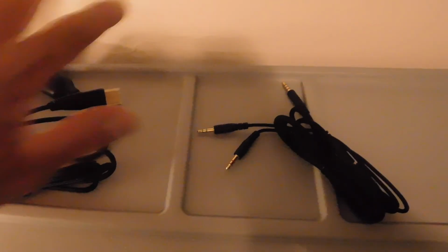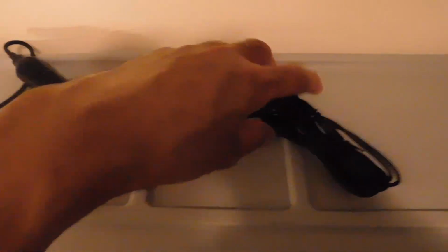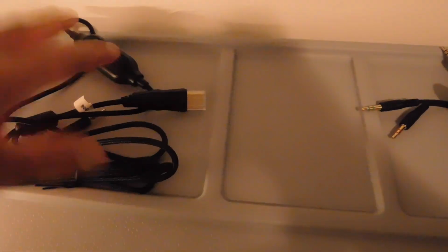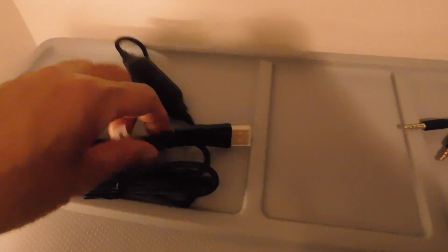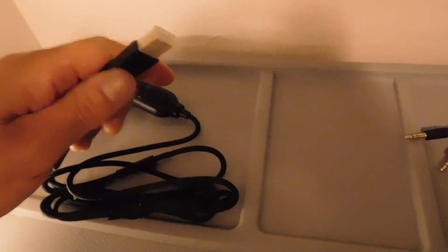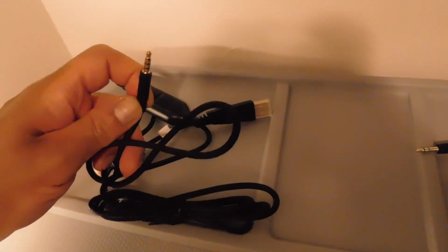Alright, so let's talk about the cabling options. We kind of saw these all during the unboxing, but I just want to show you how you would go ahead and use them. You have 2 distinct options, and the great thing is you don't have to cannibalize parts off of one to get the other set up. They both have everything they need on their own. So if you're with a PC, you'd obviously use this setup over here. You could connect this to your computer, your tower, whatever, and then the other end would go into the headset. And then you, of course, have your inline control, and you do have a good amount of cable here as far as length. So great.